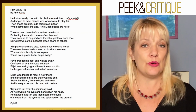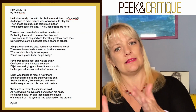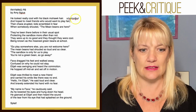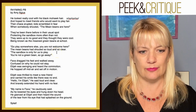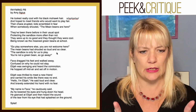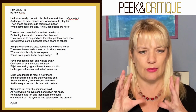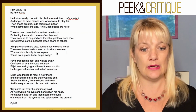However, the first thing I noticed about this piece is that the meter takes a little turn and becomes inconsistent. That begins just about here, in this line. There might be a couple of variations before that, but I really want to move it along and point out the places where the meter really stood out to me as going off in another way.